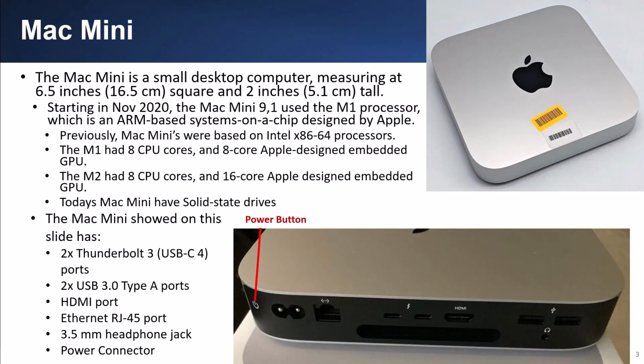The Mac Mini is a small desktop computer measuring 6.5 inches or 16.5 centimeters square and 2 inches or 5.1 centimeters tall. Starting November 2020, the Mac Mini 9.1 used the M1 processor, which is an ARM-based system on a chip designed by Apple. Previously, Mac Minis were based on the Intel x86-64 processors. The M1 had 8 CPU cores and 8-core Apple-designed embedded GPUs, and the M2 had 8 CPU cores and 16-core Apple-designed embedded GPU. Today's Mac Mini has a solid-state drive.